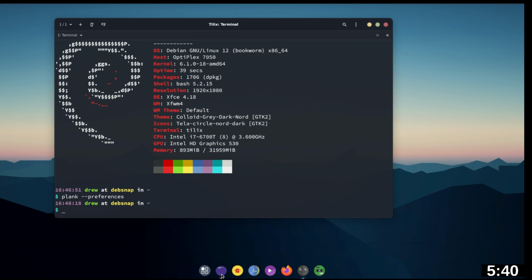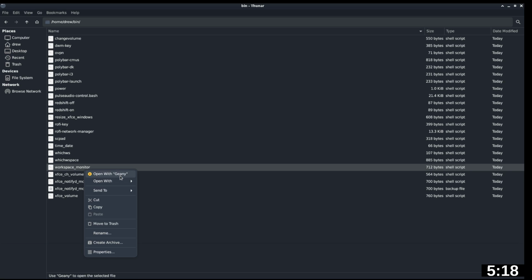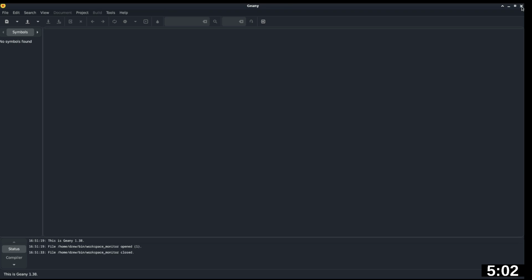If you want, there is a script that I wrote in the bin. Basically, it's a Workspace Monitor. Okay, like I said, a couple of these I need to remove, and I will before I actually make this video live. But I think this Workspace Monitor is something that I can. Let me just go ahead and open this. And xdotool. I think I can just get this to work. Oh yeah, Dunst. Okay, here we go. By adding it to the startup.